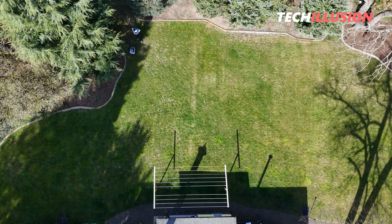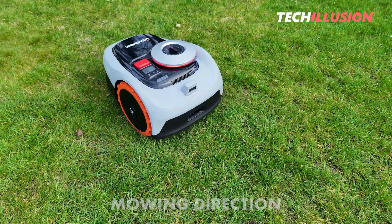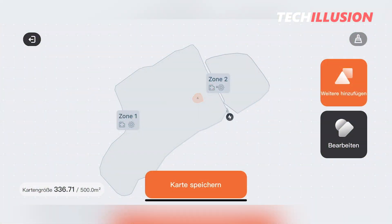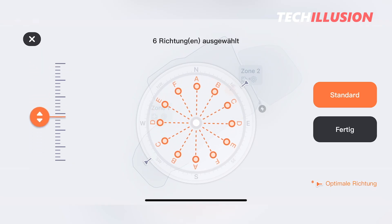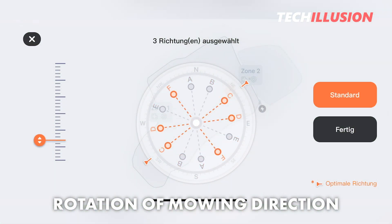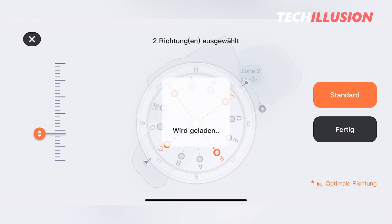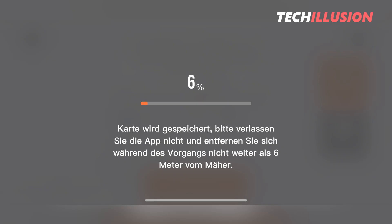That covers the mapping of the areas. Next, we can make a few more small adjustments, which are also highly recommended. Firstly, there's the mowing direction, which we can customize. To do this, we click on map management, select the zone we want to adjust, and click on edit. Then we see the sub-item mowing direction. In this view, we see a compass-shaped representation of the mowing directions with orange lines. By default, all directions are selected, so the robotic mower slightly rotates with each new mowing cycle to avoid always following the same patterns and to truly catch all grass blades. If we don't want that, we can activate and deactivate the individual mowing directions, and possibly even rotate them slightly, allowing the mowing result to be adapted to every garden.